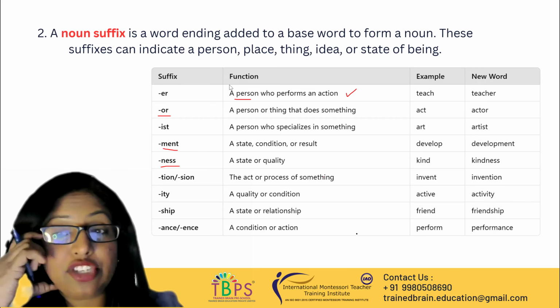Master, mastership. Companion, companionship. Okay, don't you think that everything is related to the state or the relationship of the noun? So then we can actually use SHIP. See, everything has so much meaning, no? When we try to segregate each of it, see how well the suffixes are classified into groups.